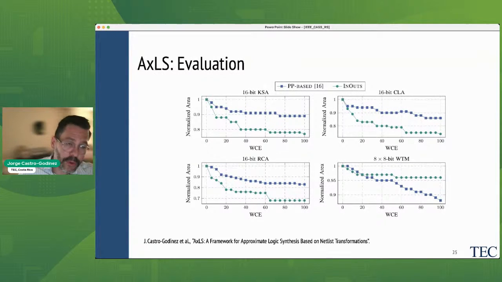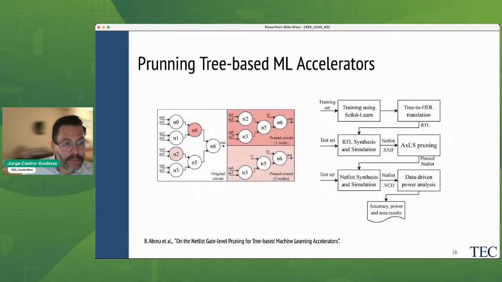Back then, just for the sake of the tool, we did an evaluation pretty similar to other works in the state of the art, for instance, 16-bit adders or 8 by 8 multipliers, things like that. Pretty simple.